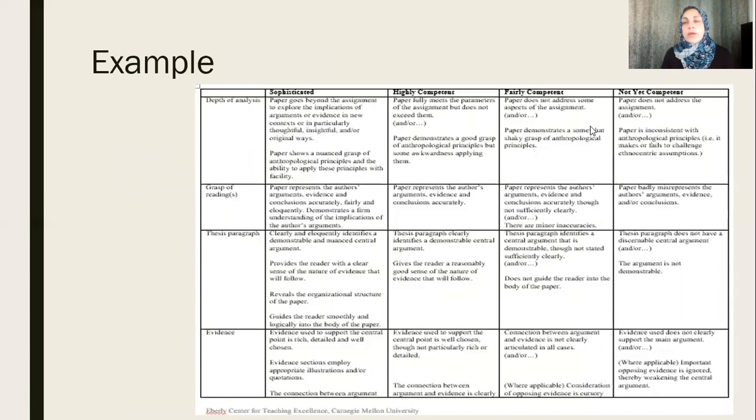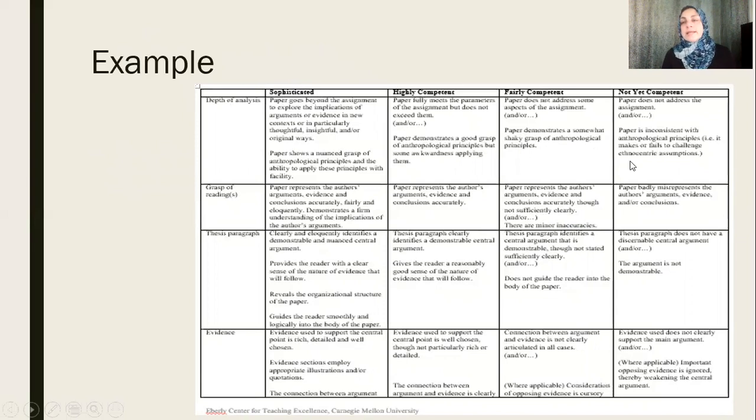It starts with, you're not yet competent, or you're fairly competent, or highly competent, or sophisticated. You can do it this way down or the other way up, any way you choose, as long as the level of attainment is mentioned here, that's great.